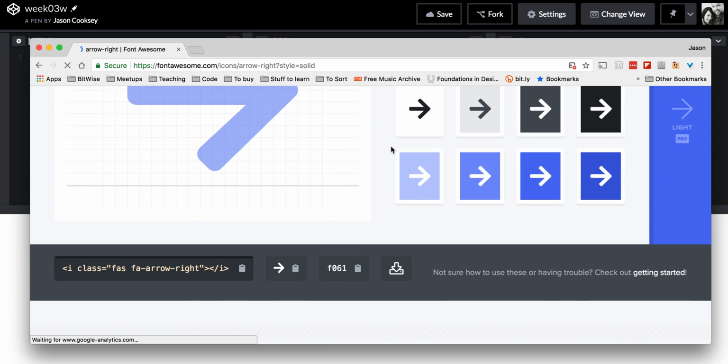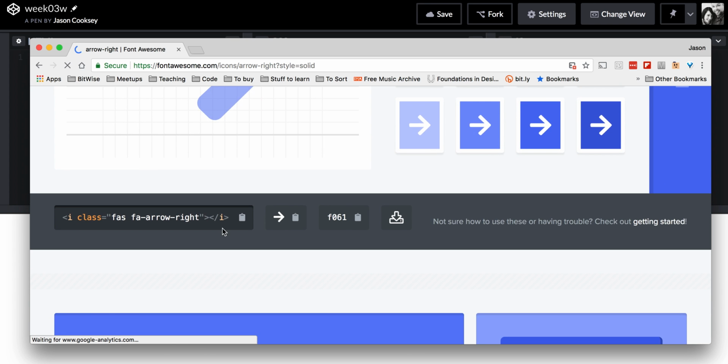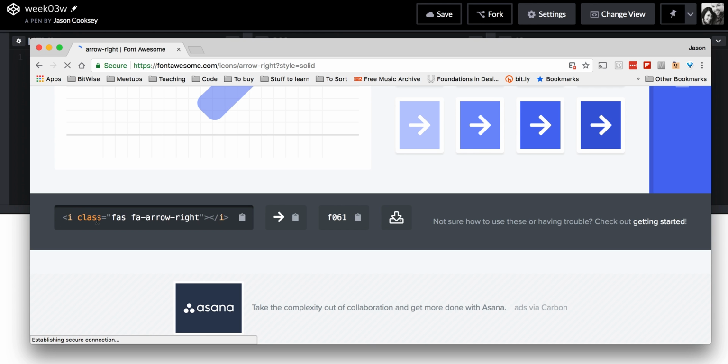All right, so I'm going to scroll down, and here it is. This is the class that enables that right arrow icon. The class will not work unless you have that CDN entered in the settings. And you can't just apply this to any HTML element.